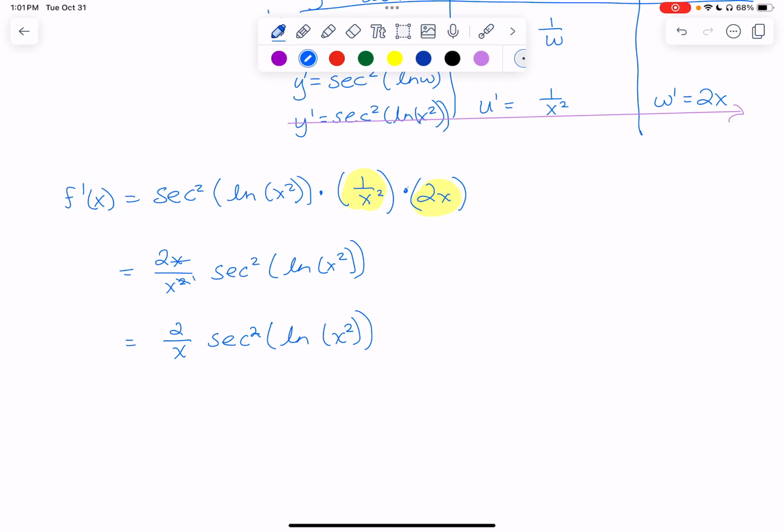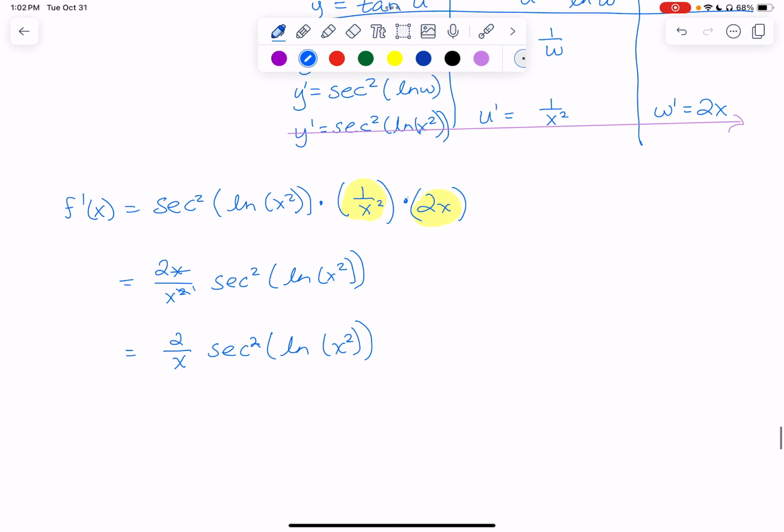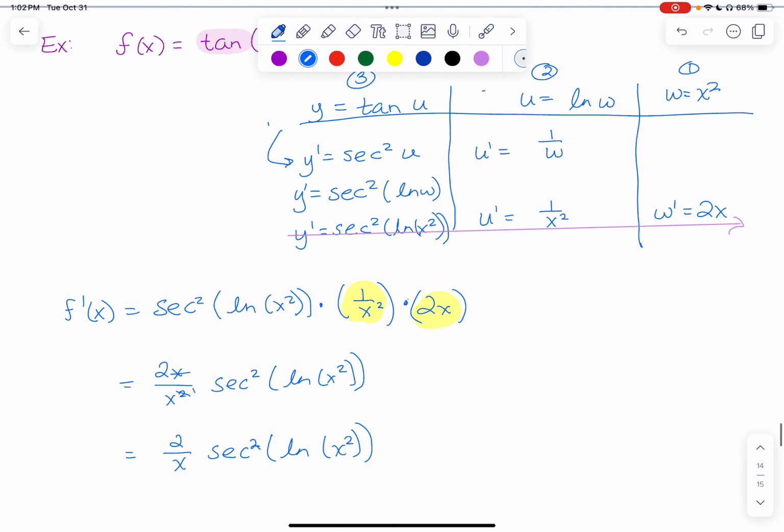So you can see how we can chain this all together. Even if we have something super crazy going on, we can continue to chain out. If you have any questions on this, let me know. I'm going to go ahead and do one more video that shows us using the product rule with the chain rule, and maybe one with the quotient rule with the chain rule, and it'll just be those examples, and we'll be good to go.